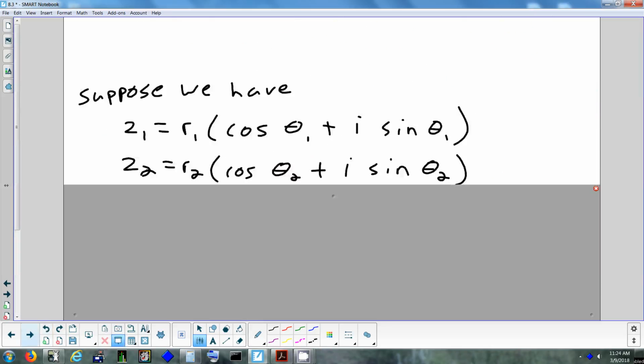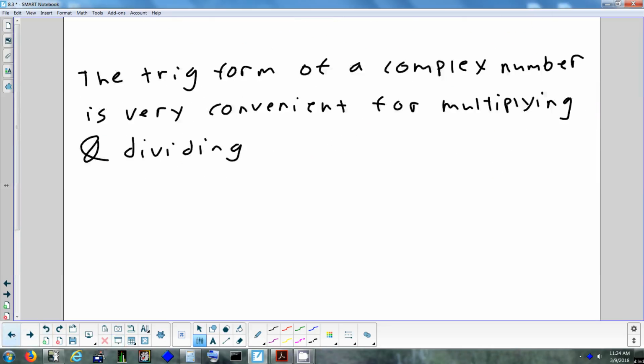Okay, so the last thing that's on the test is once you have something in trig form, what can we do with it? Well, one thing we can do with numbers in trig form is we can multiply very fast, we can divide very fast, we can raise to powers, and we can take roots. Those are the last 4 things that I'm going to show you with the time we have left. Multiply, divide, raise to a power, take a root. Multiply is easy, divide is easy. Raise to a power is easy. Taking a root, it's time consuming. That's the hardest one.